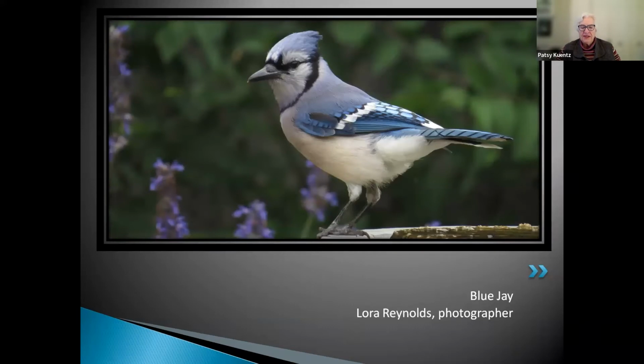The blue jay is a strikingly colored blue, white, and black bird. Now, when I was a child here in San Antonio in the 1950s and 60s, we did not have blue jays here. They were mostly in the Houston area and east of there. In the ensuing years, though, the range for these birds has expanded to the west, and now they're here with us in San Antonio. Blue jays also gang up on owls and hawks that they don't like in their territory.